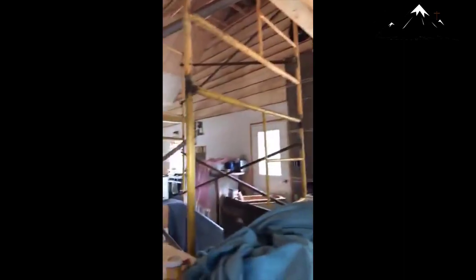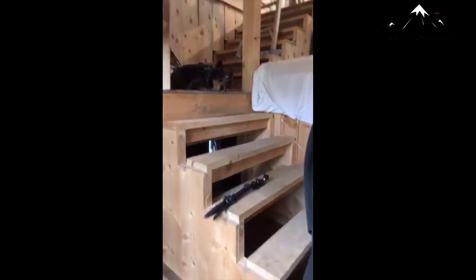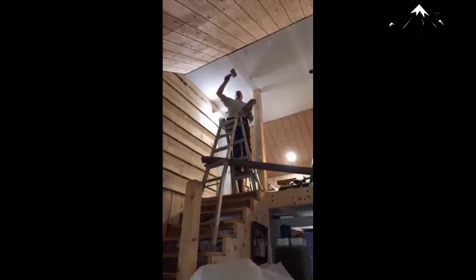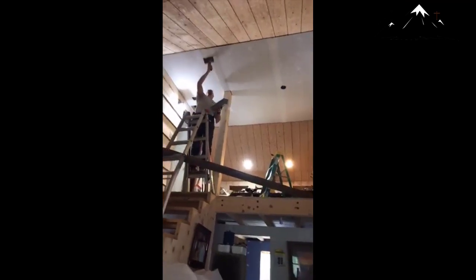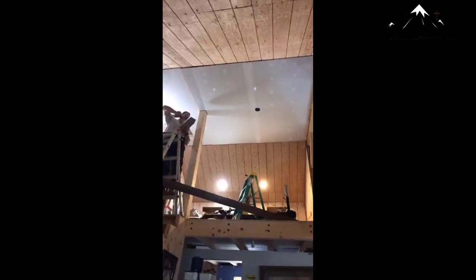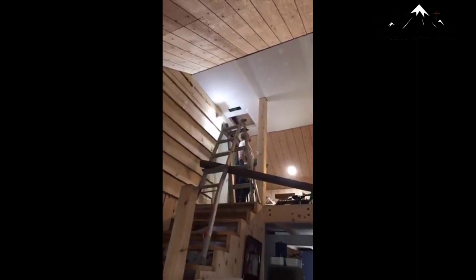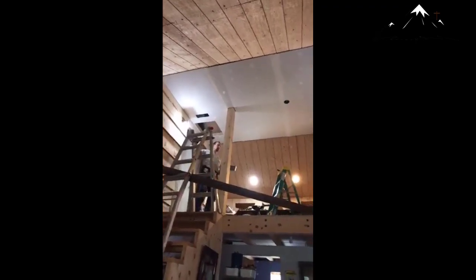Now I want to show you what he's been up to, what he's up to right now. This is my staircase going up into the loft, and there's the man. He is spackling. We put in a flat ceiling up there. The purpose of that ceiling was to give it a little bit of a different look, but also to enable us to put in a venting system, which you can see above him there. There's the vent coming down and also the access door there.